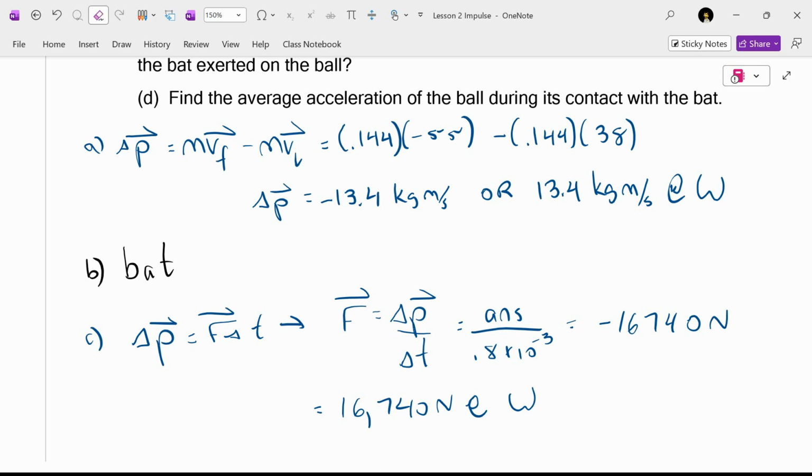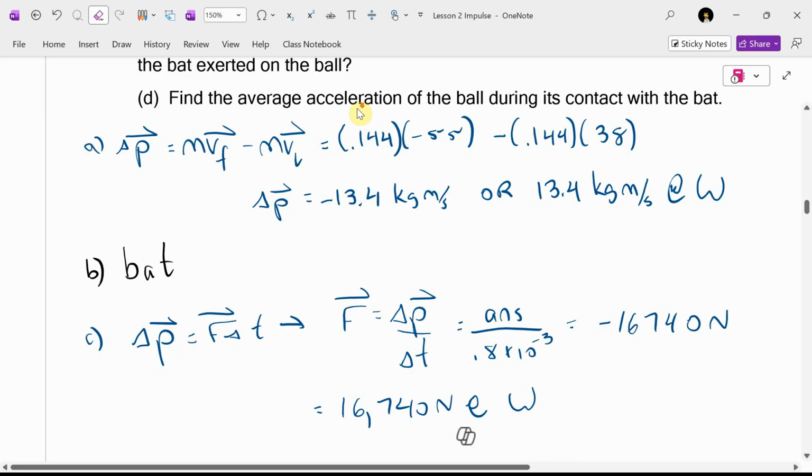These numbers here I made up. They're pretty close to major league numbers. What was VI? I've scrolled down. Nikki, what was VI? That's around 85, 90 miles an hour. This is at least a college pitcher, maybe even a major league pitcher coming in. What was VF? That's over 100 miles. This is Aaron Judge pounding a home run out. So this is big force. Aaron Judge can put 16, 17, 18, 20,000 newtons into his baseball bat. Most of you on a good day would be about 5,000 newtons. This is major league numbers here.